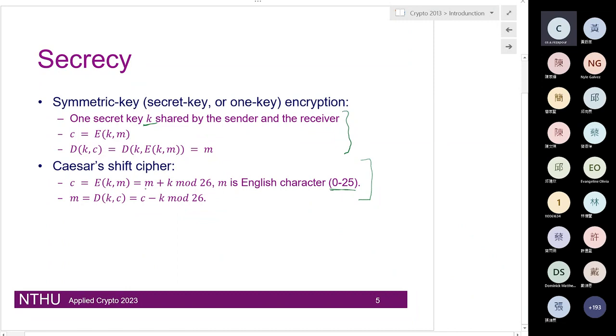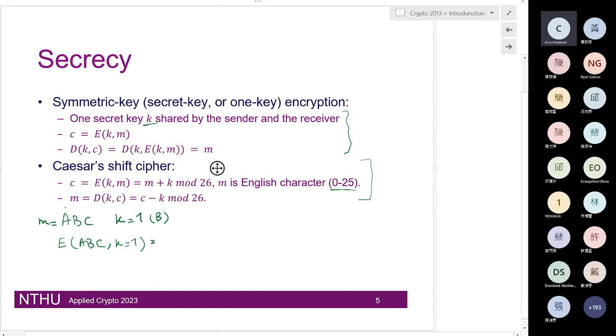When they wanted to encrypt a message, they would go character by character and just add the key. For example, if the message to be sent was ABC, and let's say this is the M, and the key is 1, which, by the way, looks like the letter B. In order to encrypt this message, the encryption of ABC using the key equal to 1, what it would look like is that you're adding digits.